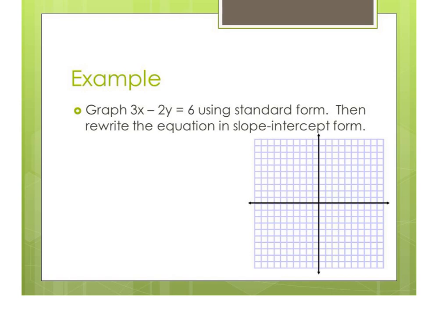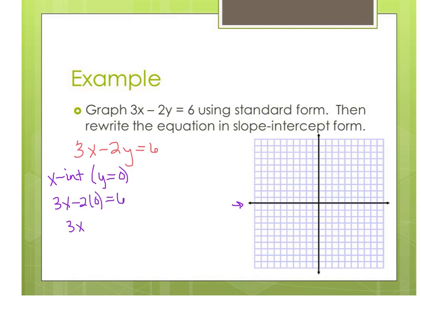So we're going to graph this using standard form, which means from our intercepts. So I always do a little list. So I'm going to find my x-intercept first, and I just wrote down my x-intercept, y is 0, right? Because on the x-axis, you haven't gone up or down at all, so y is still 0. So you're going to make y be 0, and you're going to solve this for x. So I get x equals 2.